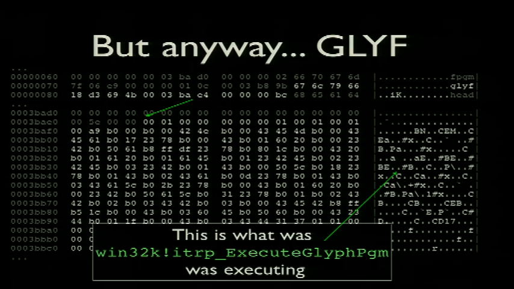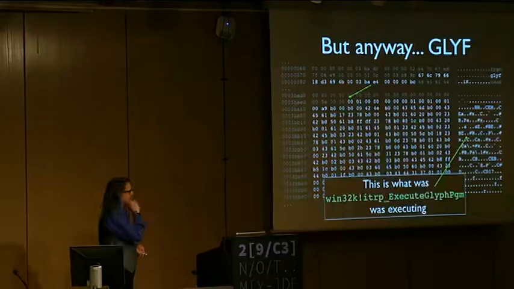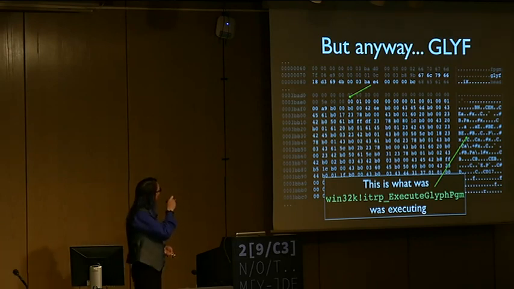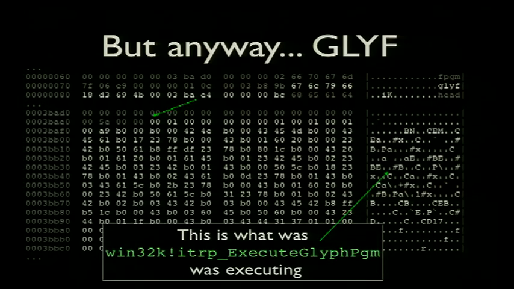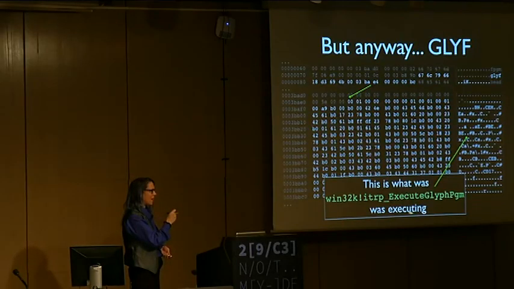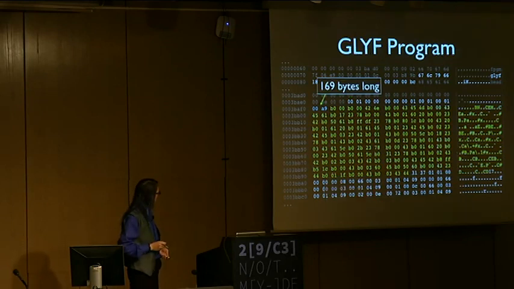So anyway, there's this glyph program. When the crash happened, it was in the middle of this particular function call right here. If you go into KD and look at the analyze output, it'll say this is the last function that was called. So something in this function eventually led to executing shellcode. And the last thing it was doing was looking at its arguments, basically this font program here. So it's pretty easy to read.